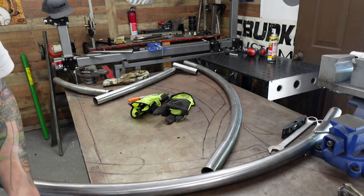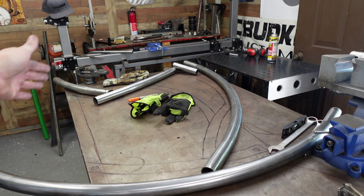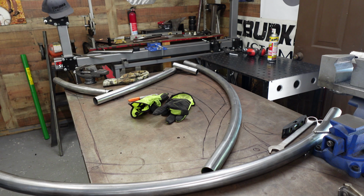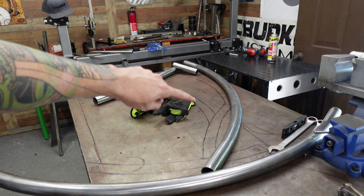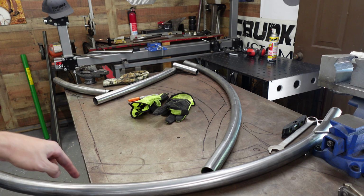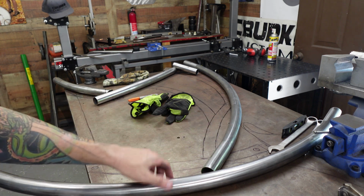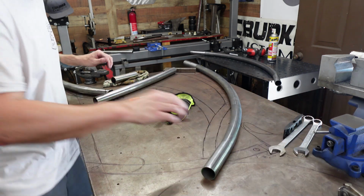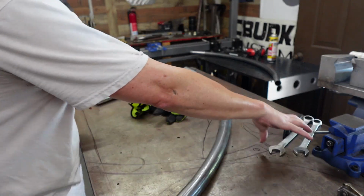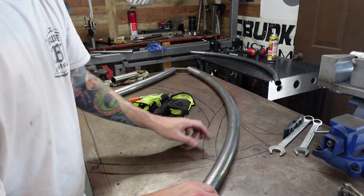Kind of shooting from the hip on this one. I didn't draw it out or plan it. Since I had that front tube already to go, I'm kind of letting it do its own thing. So it might look neat to have the backbone come down, meet here as a tip, and then run that tube there, and then all the way down, and then the seat can come out. What I've got to watch for though, if I'm running it like this to here, the seat post comes up, seat would sit there. So I would just have to watch that seat post, but that would actually look kind of cool.